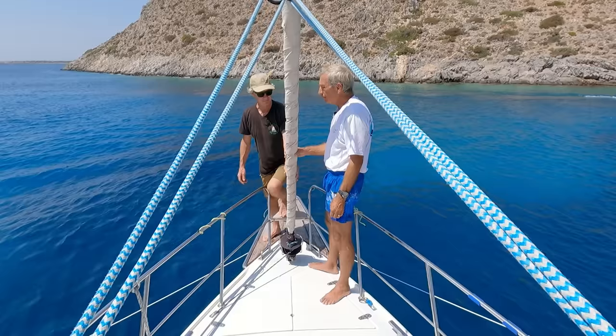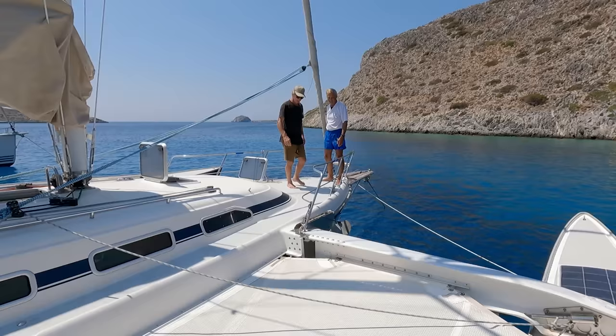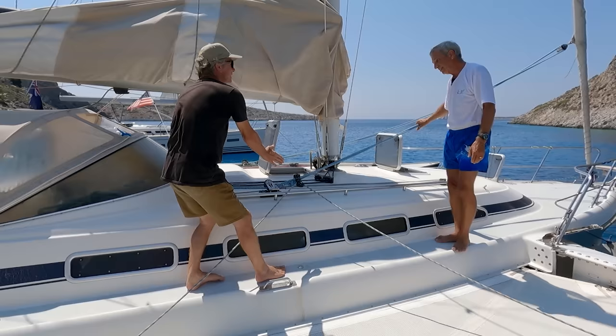How well does she point? We'll get 60 degrees to the wind, maybe a little better — so better than a catamaran. Coming back through, you've got good hatches all along the saloon top, and you're sheeting quite far inboard, so that's a good sheeting angle. Normally it'd be further outboard, but you've got the barber hauler.